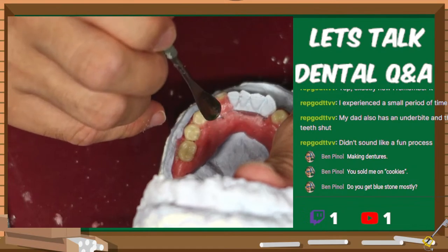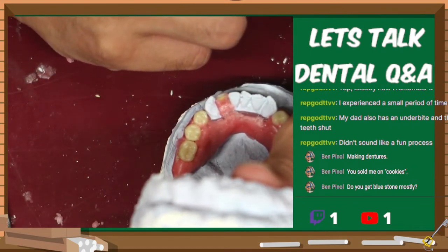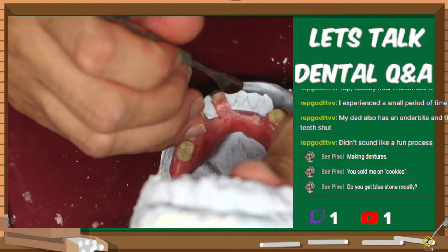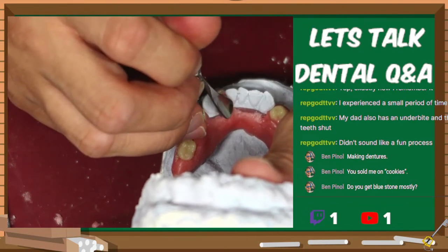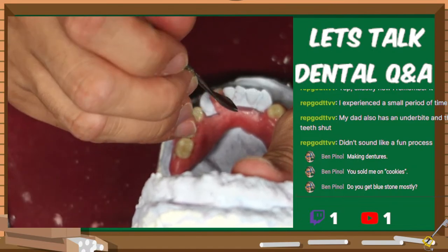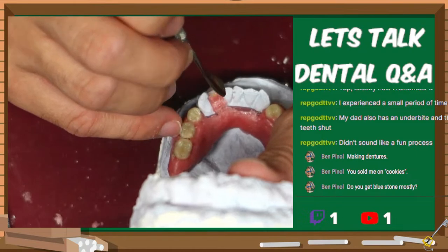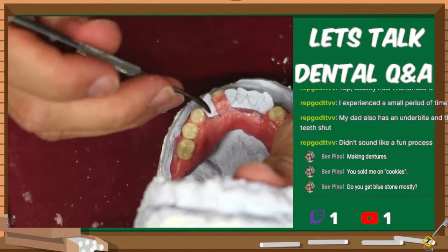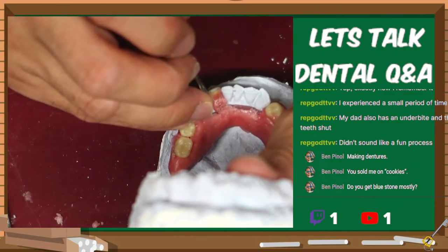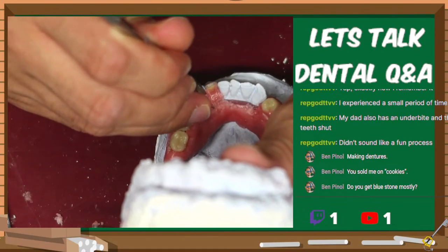He said, my dad also has an underbite, and they broke his jaw, moved it where it needed, then wired his teeth shut. Didn't sound like a fun process. Yeah, like I was mentioning, I believe that process is called a Lefort, L-E-F-O-R-T. If you ever wanted to look into surgeries and everything, check out a Lefort surgery. It is crazy as hell. It is also easily findable on YouTube. But it's definitely interesting surgery.